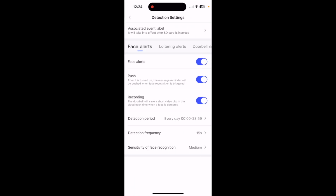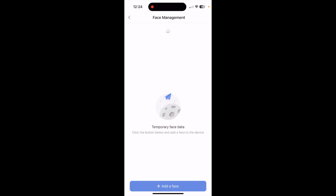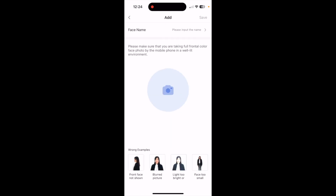Detection settings, this one's pretty cool. You can set up faces in the app. I don't have faces set up yet, but you can do face alerts, loitering. If someone rings the doorbell, you can choose what stuff is being done. Push notifications, recording, etc. And then here, there's where you have face management. So you can add people's faces on here. Like if I put my face on here and add my face, then every time that I come up to the door or the doorbell sees me, it knows that, hey, that's Josh. Or if you have a spouse in there, oh, that's your spouse or your kids. So you can set that up as to being alerted or not being alerted because they go in and out often enough.